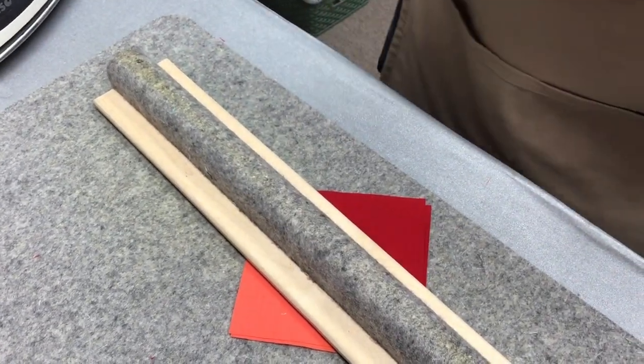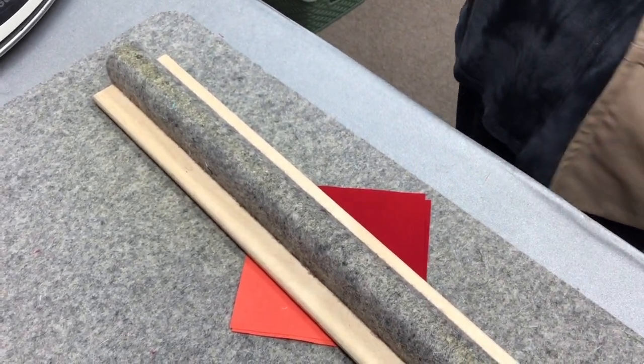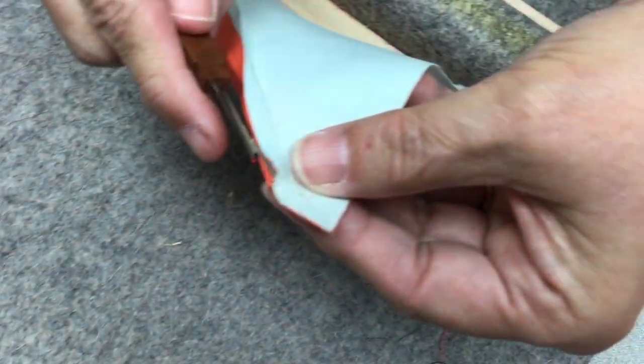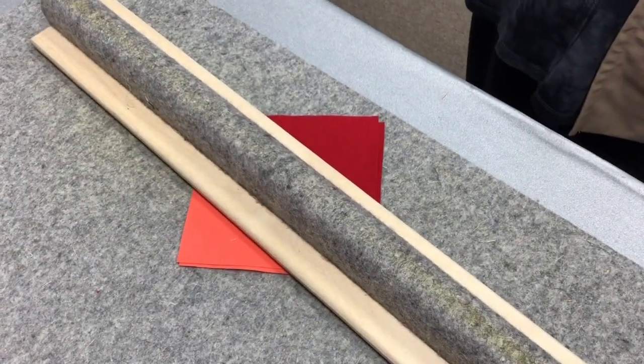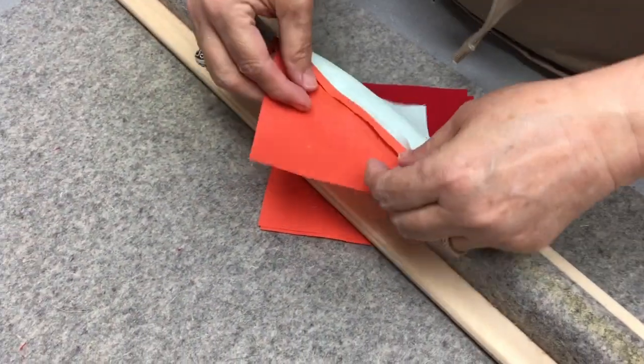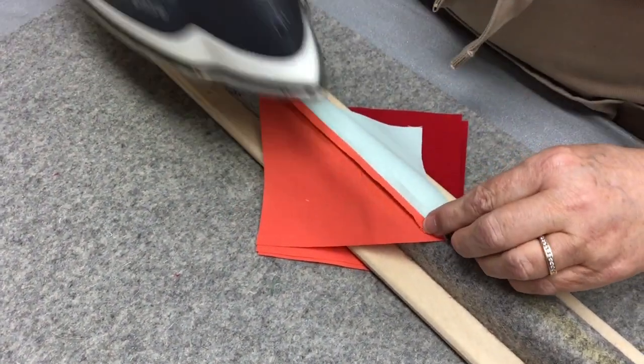What happened there? I started sewing on the wrong line. I started sewing on the drawn line instead of a quarter inch over.